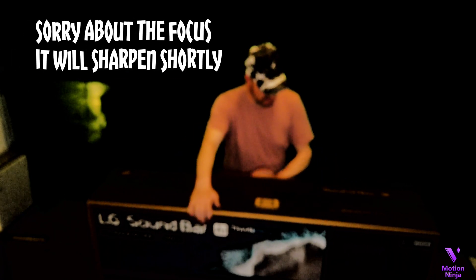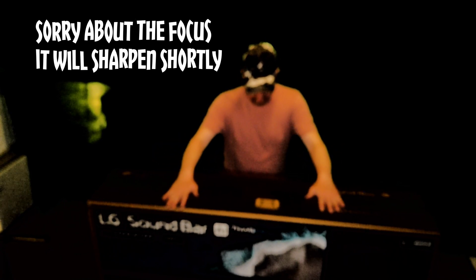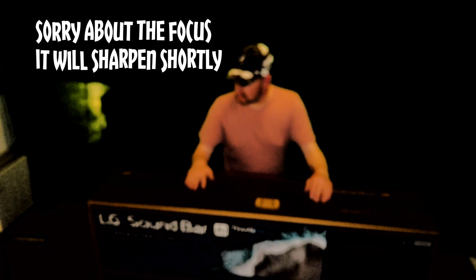Hello! This time we have got a massive soundbar — a bit bigger than I thought it was going to be, so we've lost a table, doing this on the floor unfortunately. Sorry! LG soundbar AI thin Q with Meridian — I think that's a sound thing, I really don't know. It's got Dolby Atmos, it's 520 watts. Let's take it out of the box and see what we get.